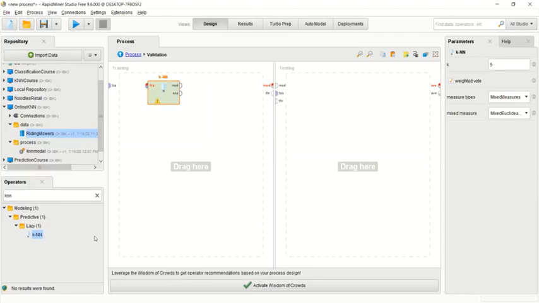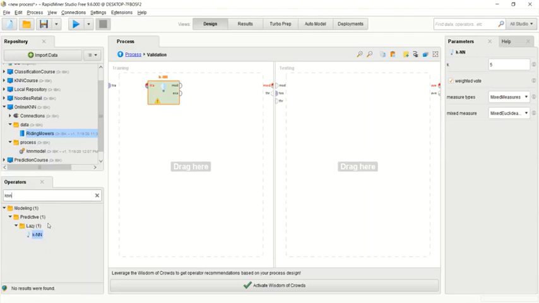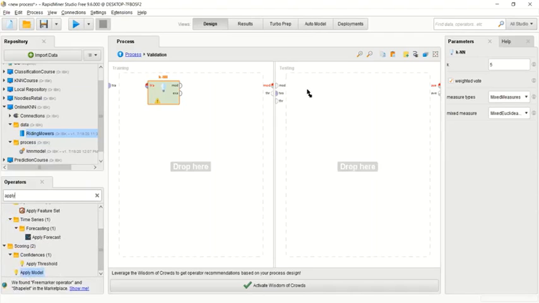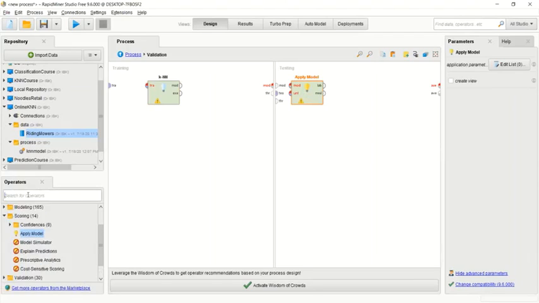The next thing I want to bring out is the Apply Model. You can see the other way that we are using to apply our model now. So you have two ways of doing it, which is great. You want whatever is comfortable for you. So I'm bringing in my Apply Model here, and then the performance operator that we used.